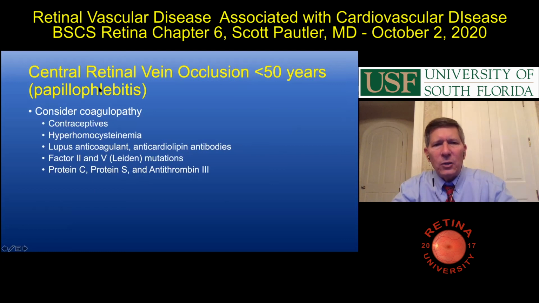Generally speaking, in younger patients, vein occlusions or papillophlebitis do well. They develop symptoms, it clears up, and they get a full recovery, and they do just fine. However, you've got to consider underlying coagulopathies in these patients and inquire about contraceptives, test as needed. These are the tests that I'll often use looking for coagulopathies in younger patients. So keep that in mind. Although the natural history is often fine, often these tests are negative, you've got to think about underlying problems.